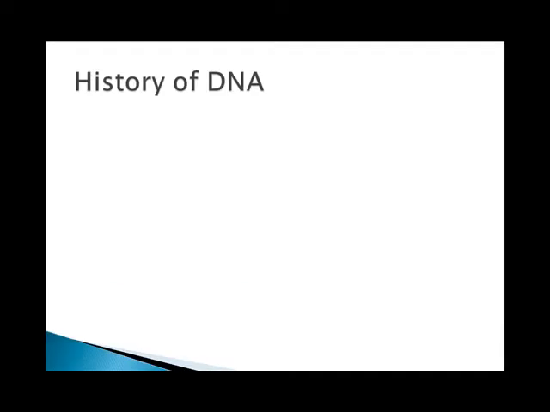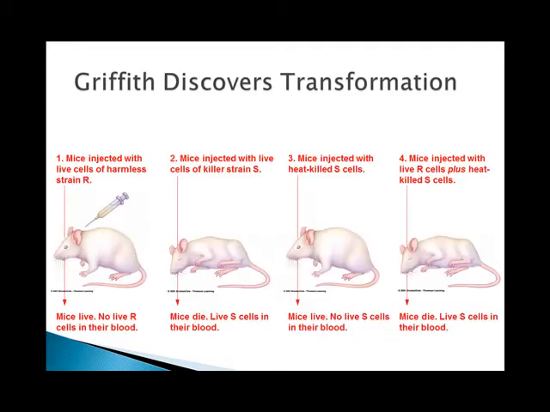First, we're going to take a look at the history of how DNA was discovered, and we really start off with Frederick Griffith. He did experiments concerning the transformations of S and R strains of a bacterium. The S and R stand for smooth and rough. What he found out was that the smooth ones were the ones that killed the mice, and the rough ones did not. This is the first evidence of some genetic factor that is transferable because he did the heat-killed S cells and so on and so forth.